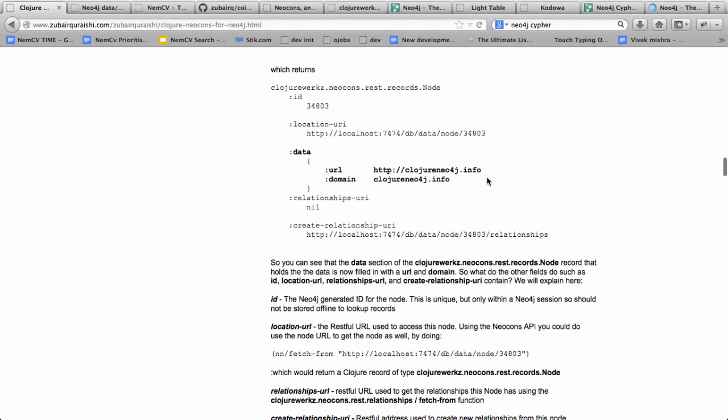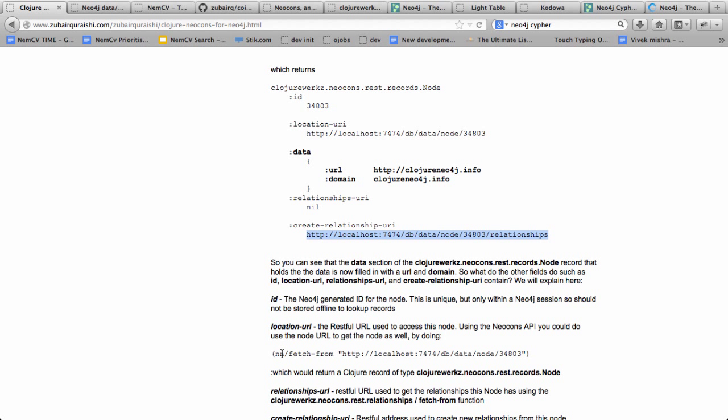You'll see sometimes these URLs in the data returned by Neocons, and these are URLs which you can use to ask Neo4j for different node or relationship data.